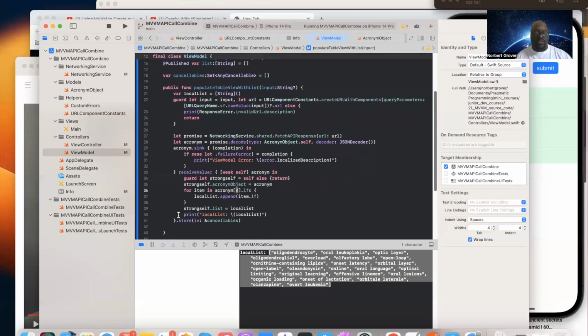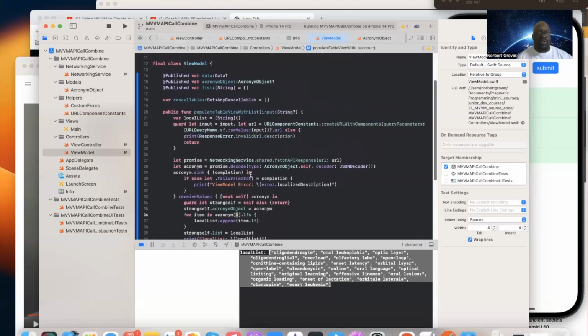Okay, I'm just using this right here to print it. And of course, I have to store and I have to use cancellables so that all of this will work. Okay, so now we're gonna move on and we have our list. Now it's time to take this list and populate it using MVVM design pattern and clean this code up and on to the next.